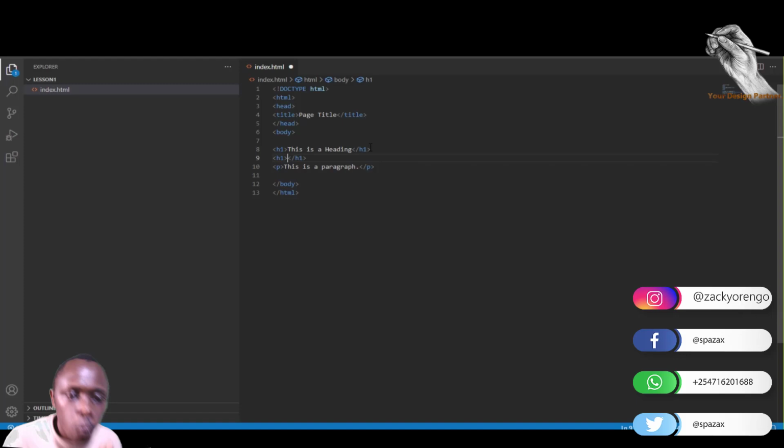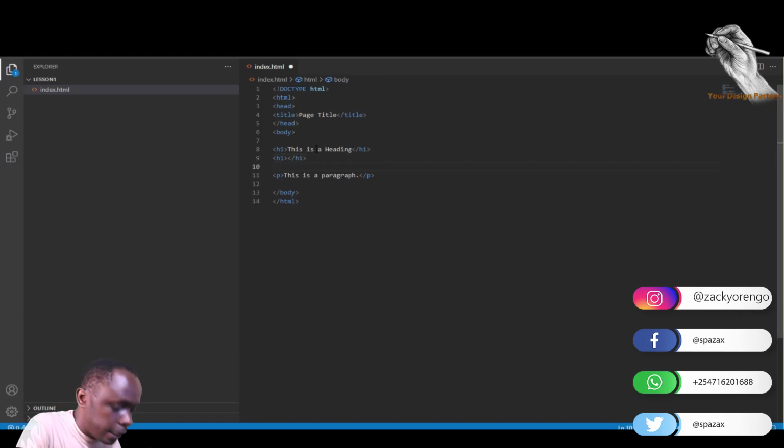You also have to configure your editor so that it helps you with auto completion. You have seen I have just written H1, and then let's write H2, and then I just click, and it auto completed for me. So it helps you to do good work.